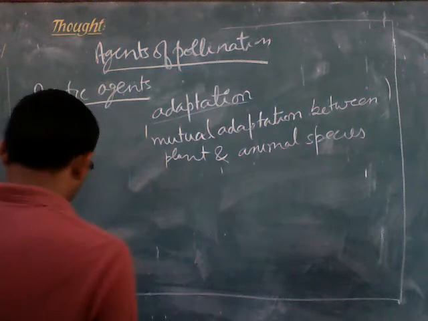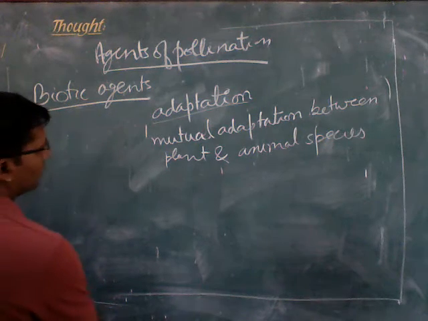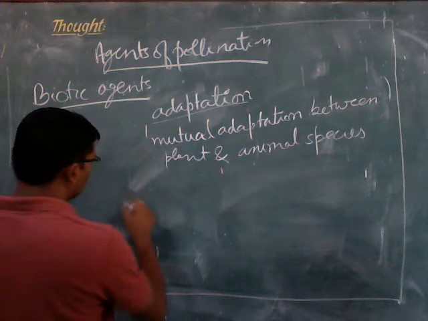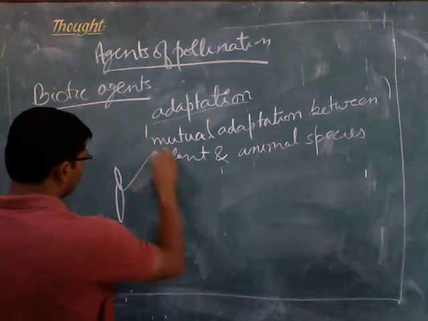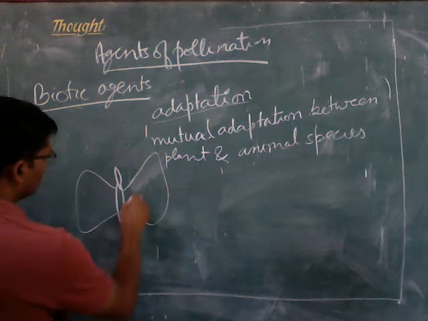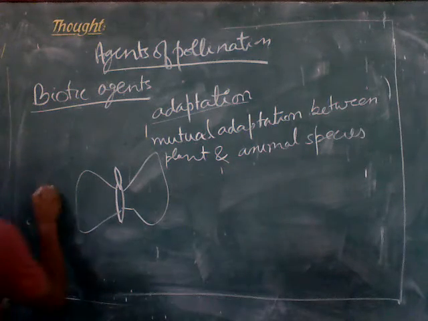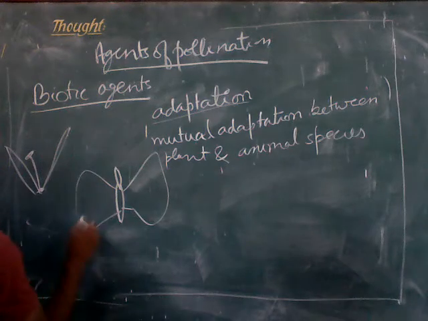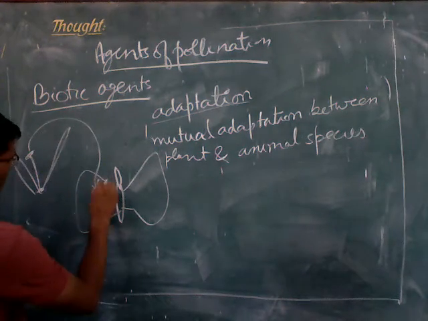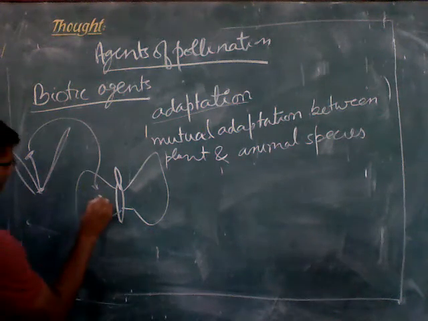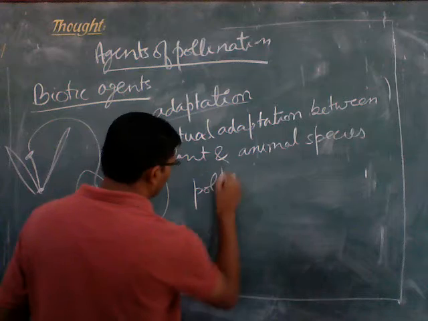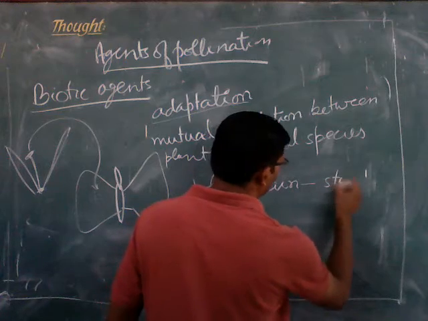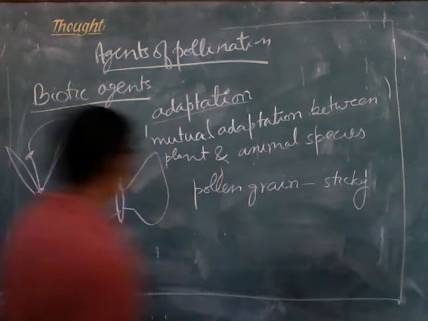Now we were discussing the organisms. So these organisms, for example, a butterfly. Okay. It should visit that particular flower. And then the pollen grain which sticks to the organism has to be sticky. Okay, otherwise it will fall down. The pollen grain needs to be sticky. So this is also an important point to watch.